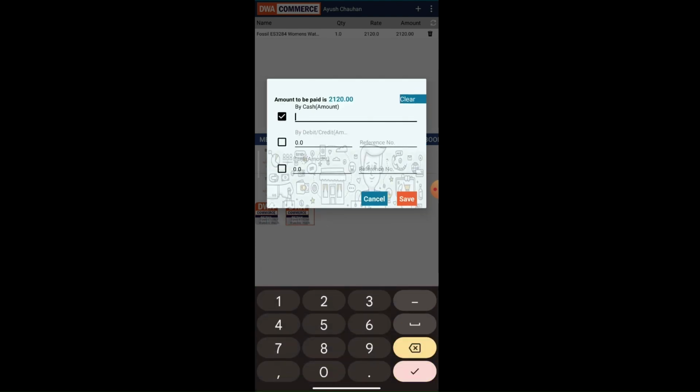If a customer wants to pay for part of a purchase with cash and the rest with their debit card, a split tender transaction must be processed. To do this, the cash checkbox must be selected and the amount of cash being provided as payment must be entered. For example, if the customer is paying INR 1060 in cash, this amount would be entered. Then, the checkbox for debit or credit card must be selected. The system will automatically calculate the remaining amount that needs to be paid with a credit card.